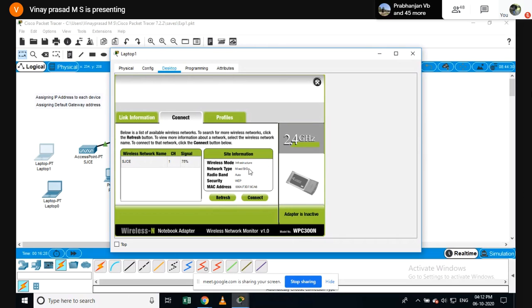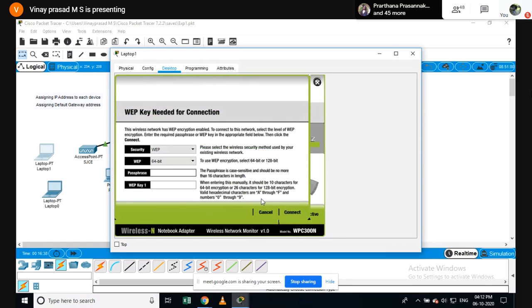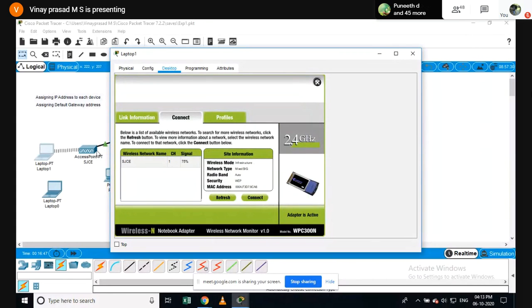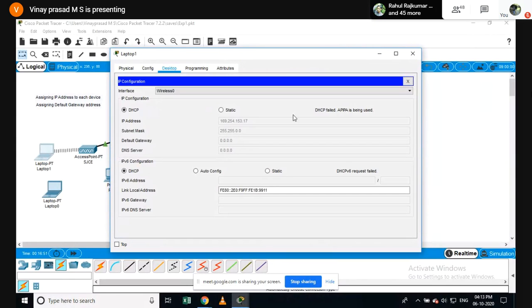And also you will get some more information like the mixed type, network type, the radio band, security, and the MAC address. Okay, just click on this, then give connect, and the security used is WEP 64-bit, and give the security key you have chosen, then give the connection. This gets connected. Okay, close this. Once it's connected, the point here is that we have not discussed this part so far, right?